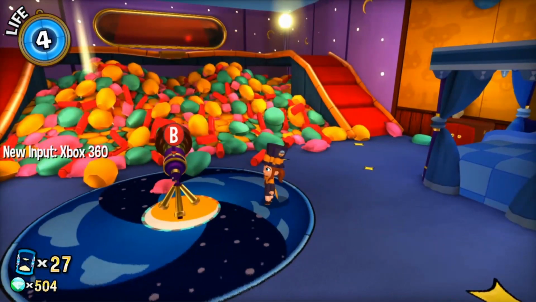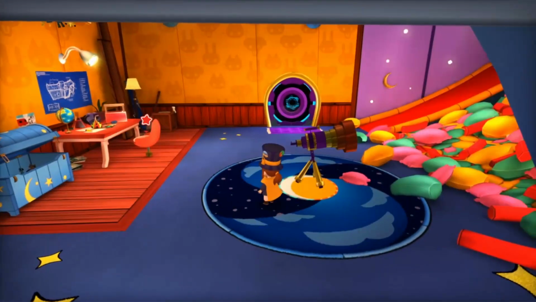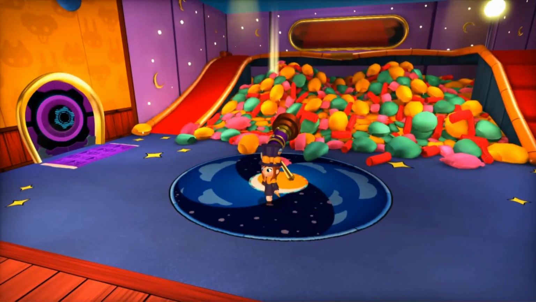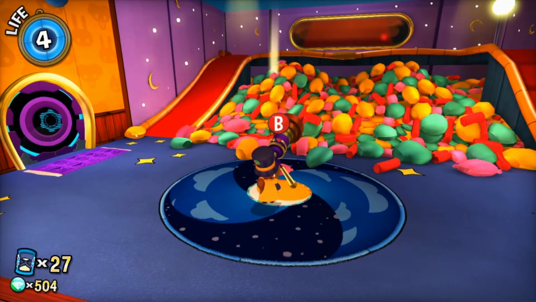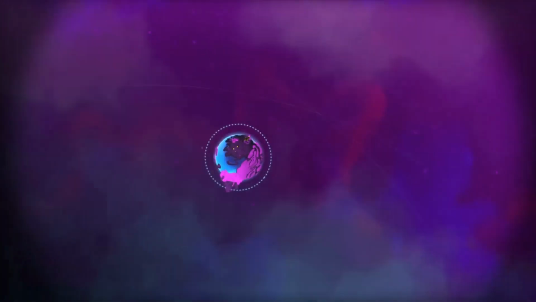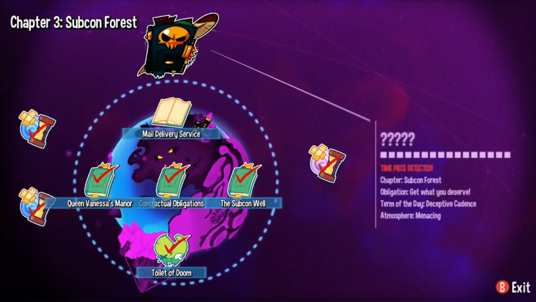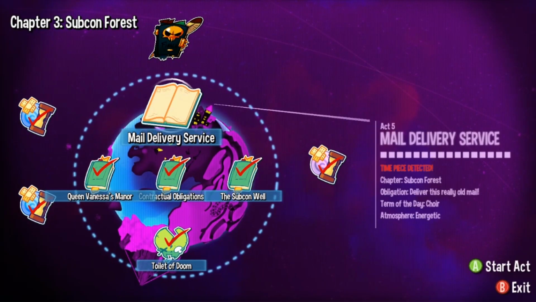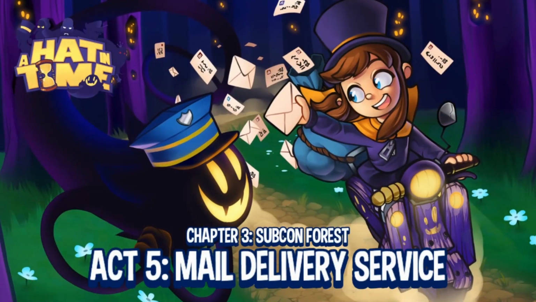On the last episode, we took a look into the time rift of Subcon Forest and discovered a pretty telling secret about our Snatcher. But we'll deal with that later, when we confront him. For now, we've still got one little bit of business before we can truly consider our soul secure. So, yeah. Mail delivery service. We're gonna be mailing off some letters to some of the Snatcher's friends here.